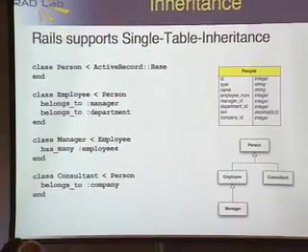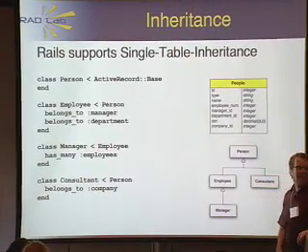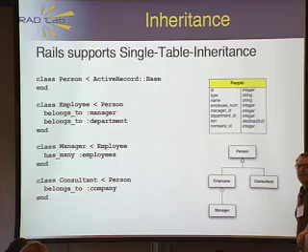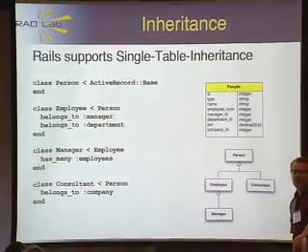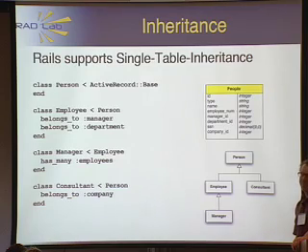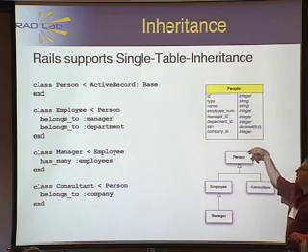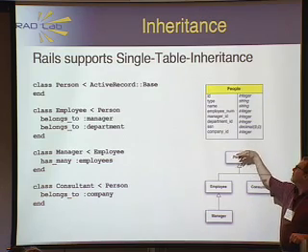The magic of this is in a column here called type. In any class, unless you override it, type is always assumed to indicate that the table is supporting single table inheritance. So if you use type as a column name, be aware that you may need to set the single table inheritance column name to be something else, because Rails may start to do something funky on you. But type basically is a class name that thing is associated with.